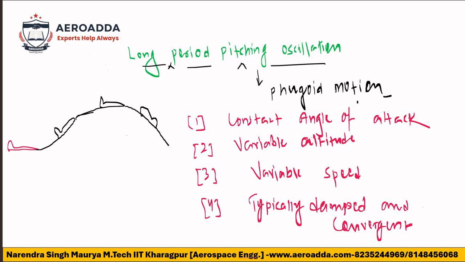And because it is an oscillation, a cycle will be formed. It will go up, it will go down, up, down. So I will show the exact diagram. See, if you check from the reference, suppose this is the reference. See the altitude, it is not constant, it keeps changing. That's the reason I have written variable altitude. I hope you understood.